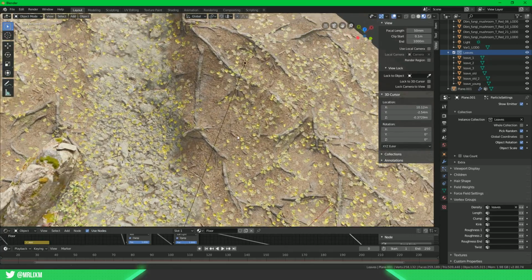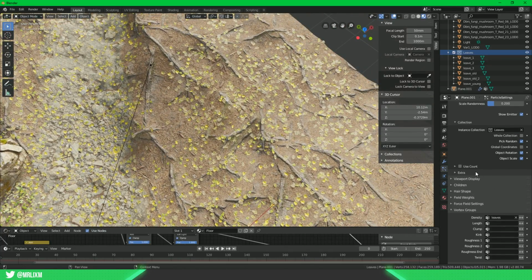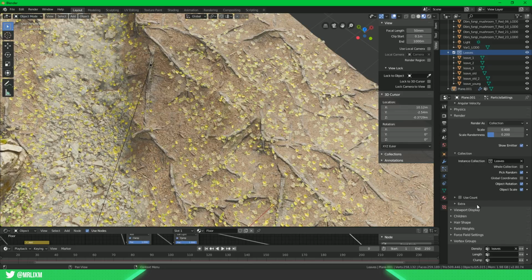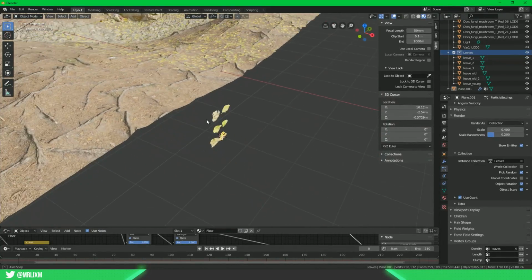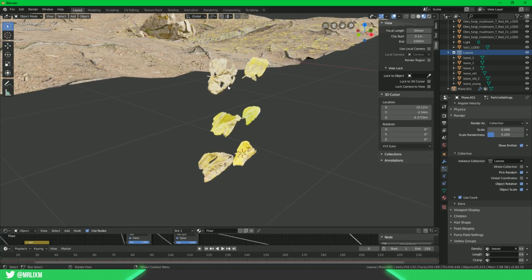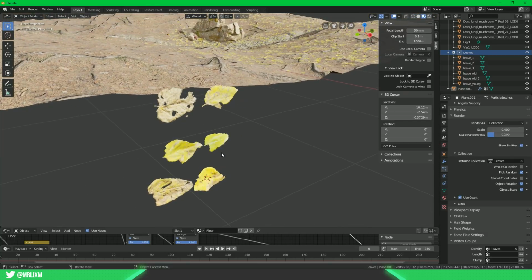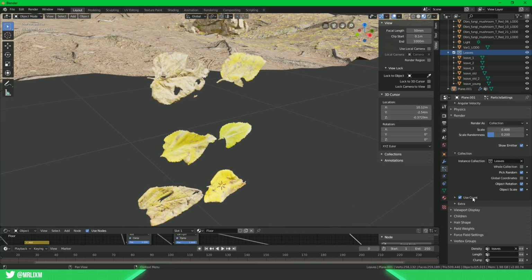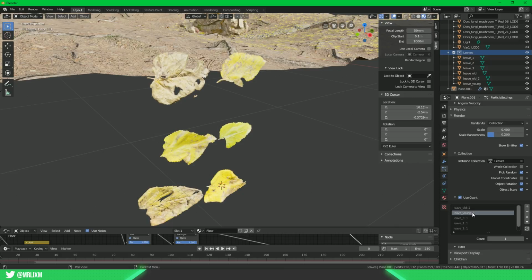Another last feature in the particle system which can be useful is here in the render options, the use count. Because what it does is just pick randomly one of these leaves. But maybe you want to get more young leaves and fewer of the others. So what I can do here is check use count, and for the young leaf I could just put, for example, 2.